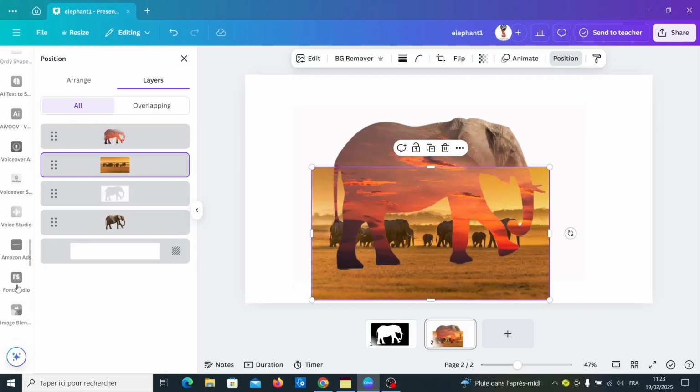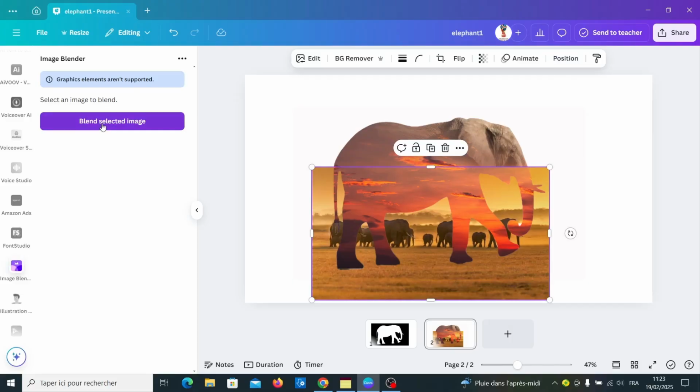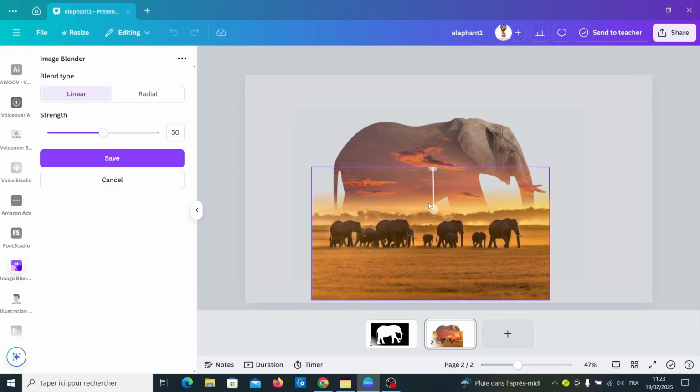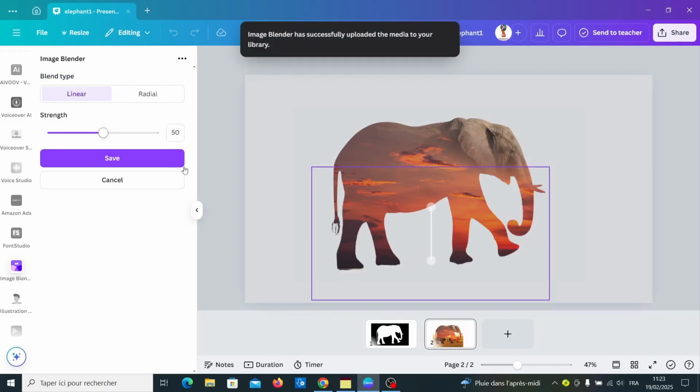Then go to apps and choose image blender. Click on blend selected image. Like this. Click on save. Select blend selected image again.